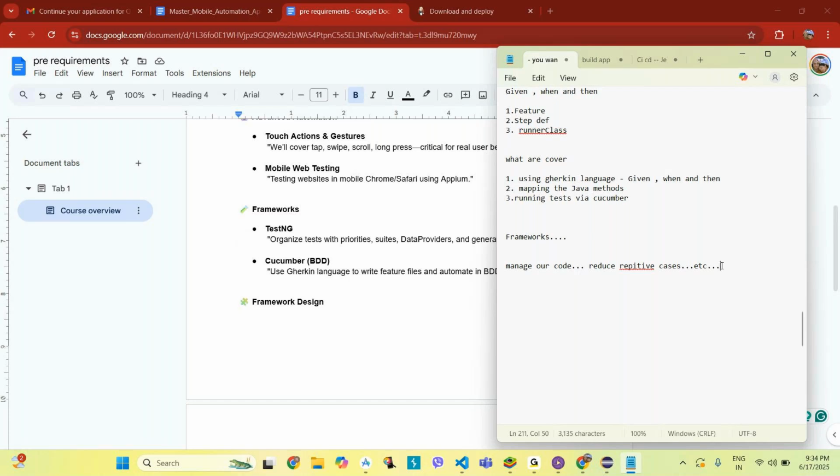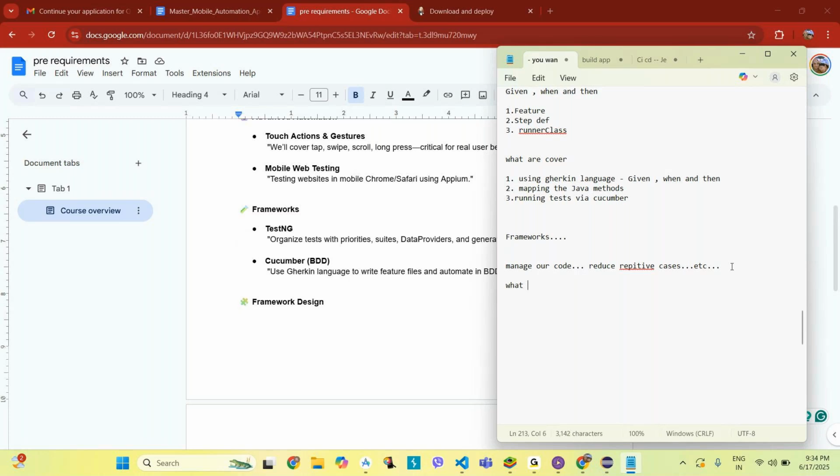Also, under the framework design, we have used the page object model for Java with Selenium mobile automation. Imagine maintaining 200 plus test cases in your single automation script. How do you keep those? That's why we move forward with frameworks. This would be a POM. Whatever frameworks you maintain, you have to use them like that. Here we mention the page object model for framework design. We'll cover those other things.